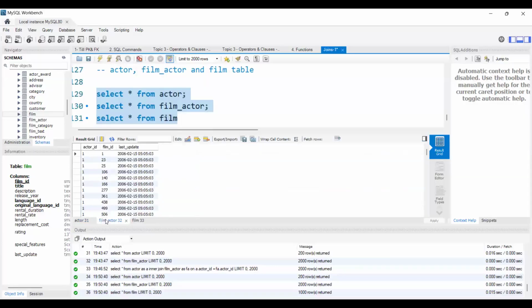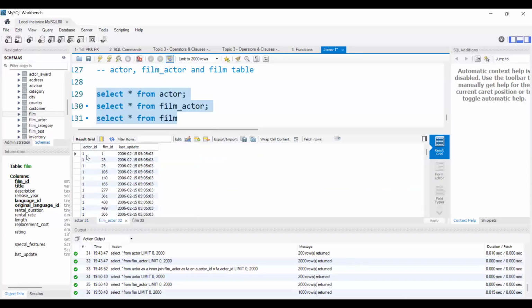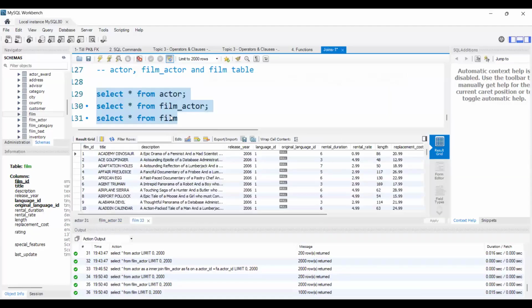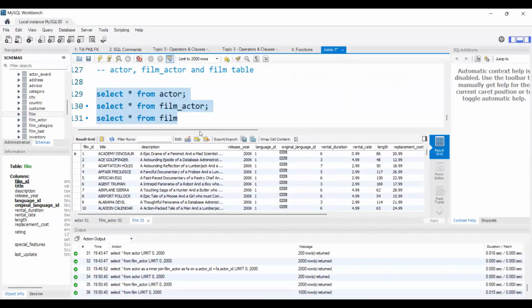We already know there is actor ID common in these 2 tables; we already performed a join between them. Now, if I want to join film actor table and film table, what is the common column? Film ID. Film ID, perfect. You can see all the columns. We don't have actor ID in the film table. Basically, we will have only film ID because this is all about the film data.